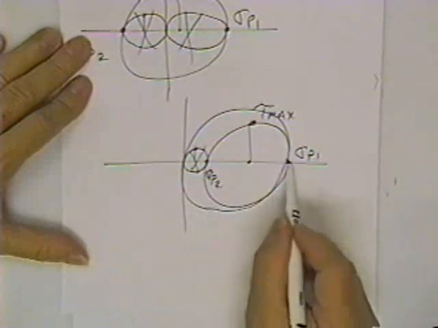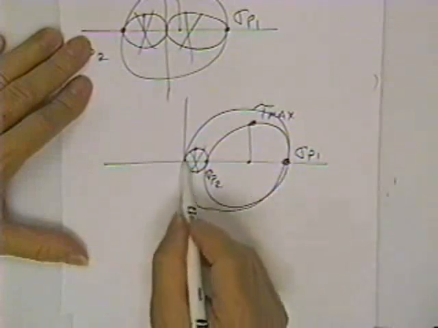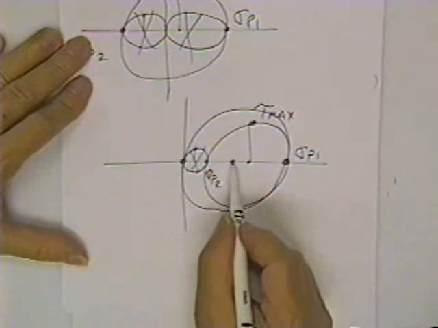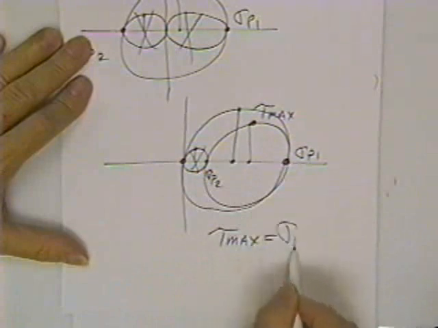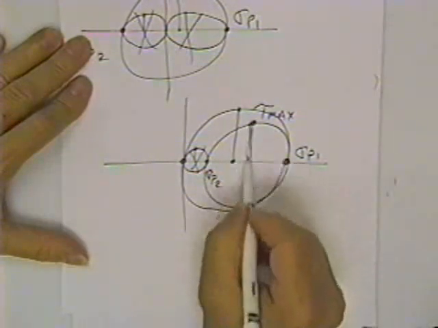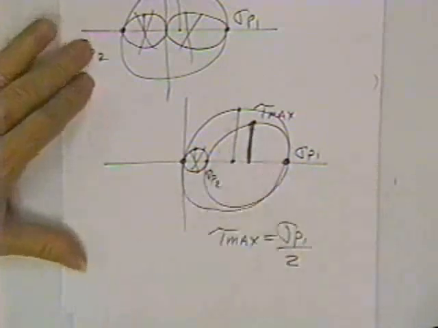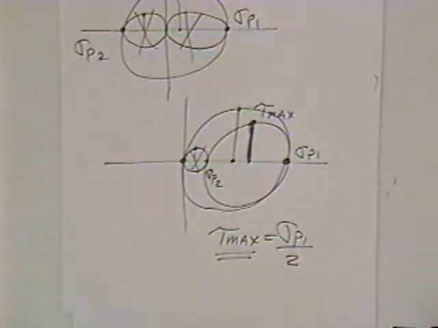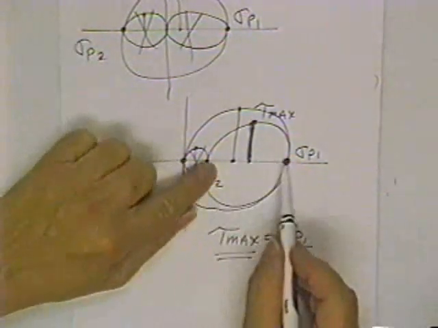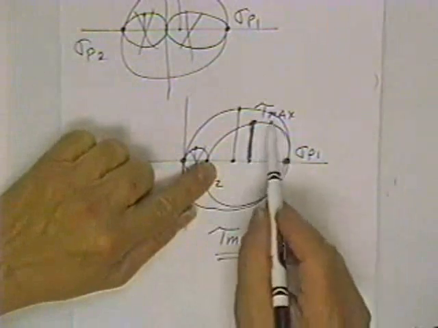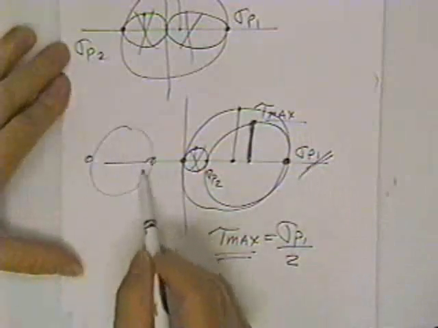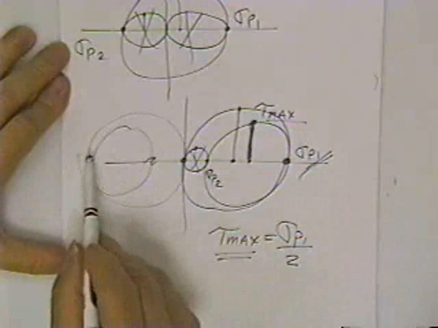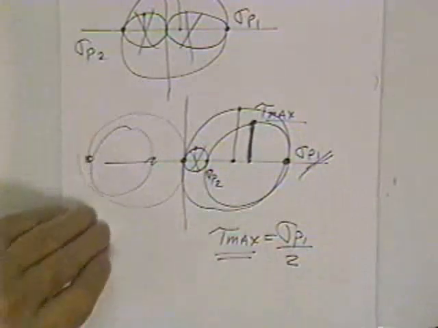You don't much care about it. It has the same principal tension, has the same principal compression. Its problem is tau max is sigma P1 over 2, and you weren't predicting that much. That's higher. So that's one trick you've got to watch out for when you plot a Mohr circle, when you draw your stresses. If the circle is all the way to the right, then tau max will be half of this number. If the circle's all the way to the left, tau max will be half of this number. So watch out for that.